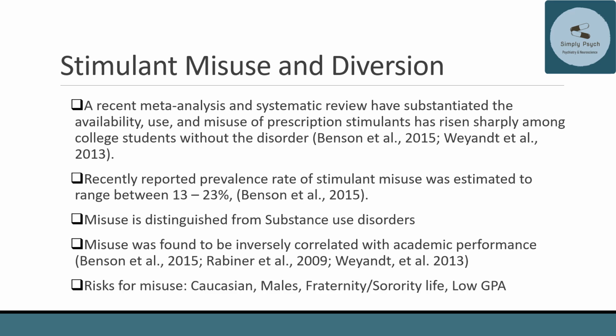And lastly, the risk for misuse was highest among Caucasians, males, individuals in fraternity and sorority life, and those with a low GPA. Those are all risks for misuse of prescription stimulants. Not to mention that I'm sure there are many individuals who have a low GPA because they have an underlying diagnosis of ADHD, and they get benefit from misusing stimulants. So I think those are the questions we should be asking. We should be thinking about that, right? I mean, why is this happening?